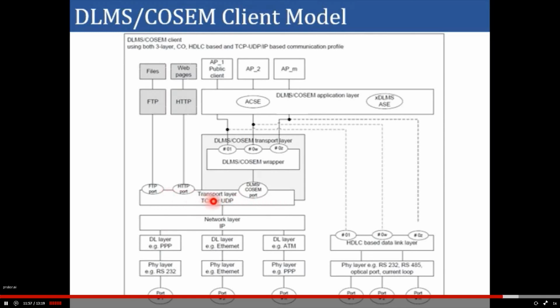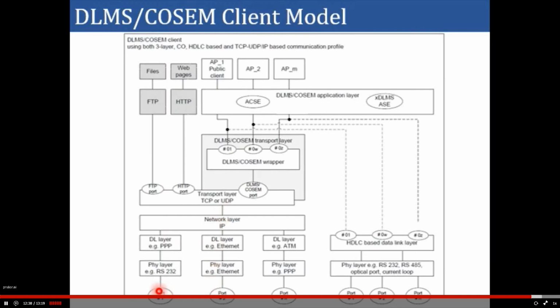Now here, if the data is standard data which requires either FTP or HTTP services, the corresponding port will receive the data for any activity. Or if you want the smart meter related data to be shared with the application layer, then the DLMS COSEM port will be utilized, and through that port this data will be shared with the DLMS COSEM transport layer, where the corresponding data will be shared with corresponding application processes.